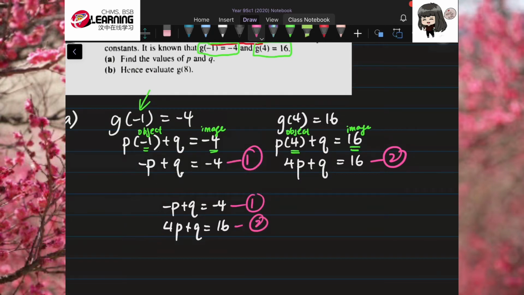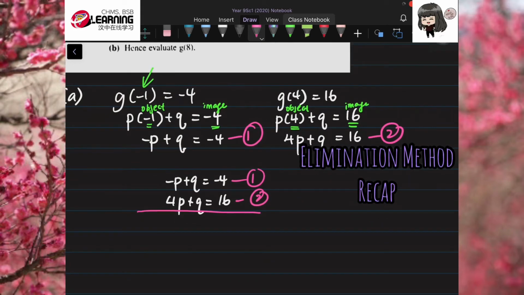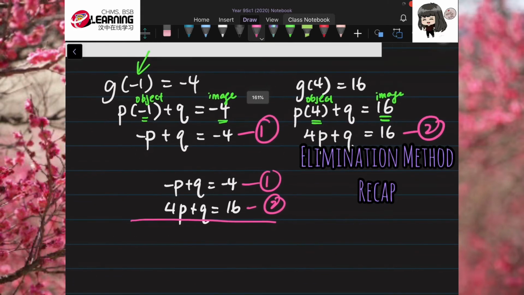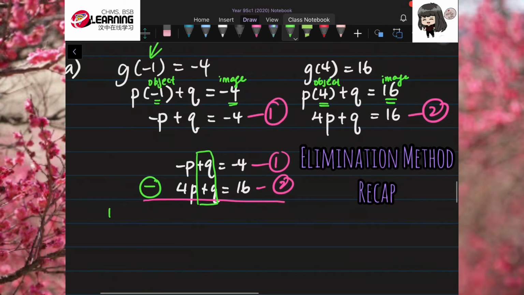Okay, I'm just basically copying down the first and second equation, and we are going to solve this using the elimination method. Which one are we going to eliminate? Either p or q, correct? We already have the same q in both, so we can eliminate this q by subtracting them. We subtract the second equation from the first equation. So first equation minus the second equation.